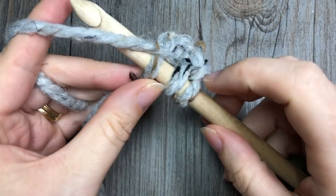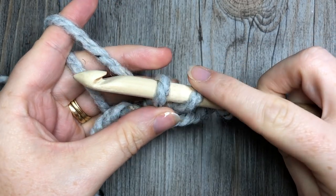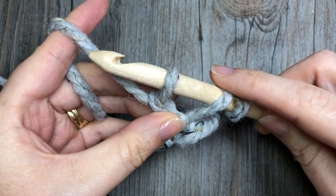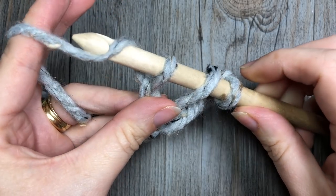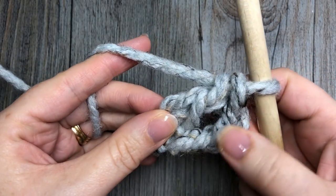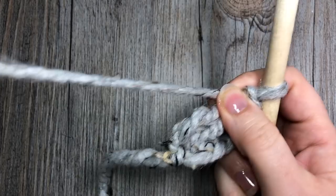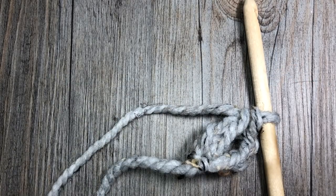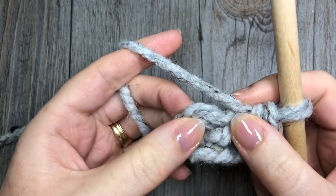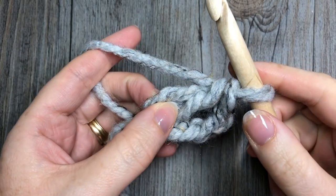Because we are working our chain stitches and double crochet stitches at the same time, yarn over and draw up a loop — there are three loops on your hook. Now make your chain stitch: yarn over, pull through that first loop. Then work your double crochet: yarn over, pull through two loops, yarn over, pull through two more. You now have a chain three plus one double crochet. The foundation stitch makes it easier so you're not working back into tight chains. You need a total of 83 double crochet stitches plus your chain three for a total of 84.